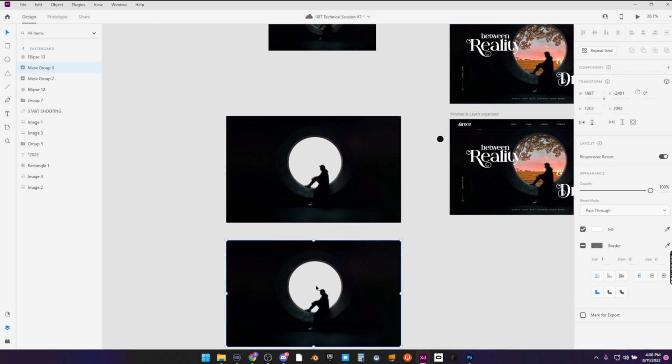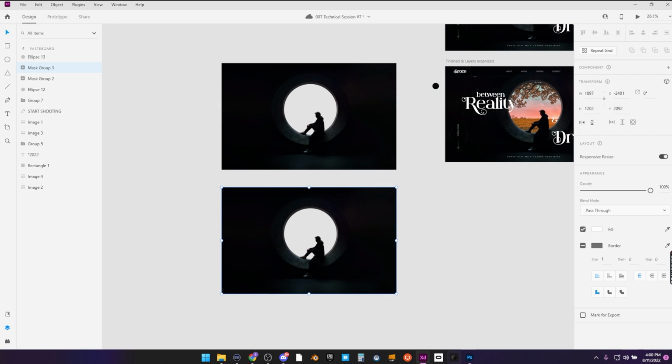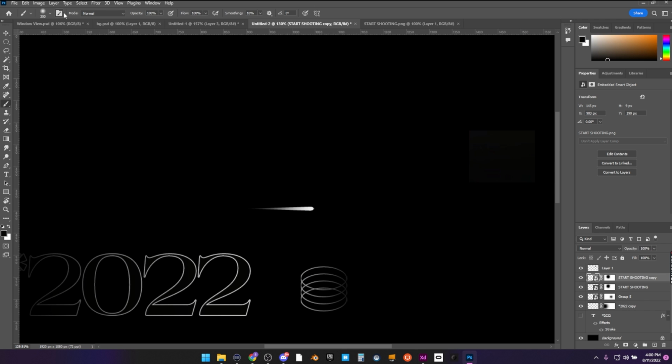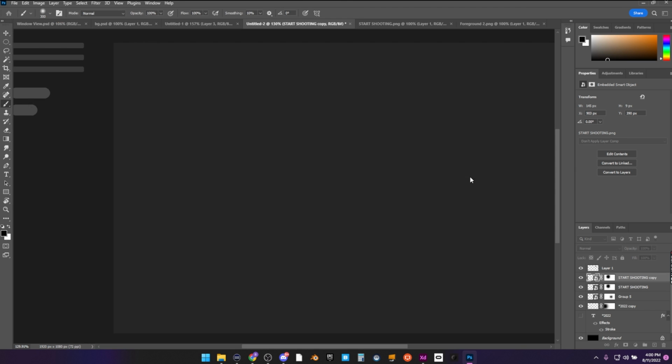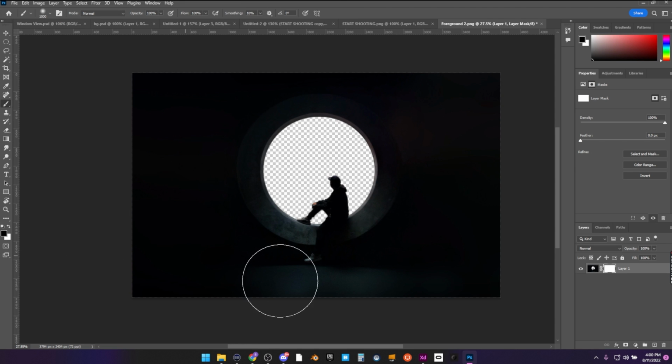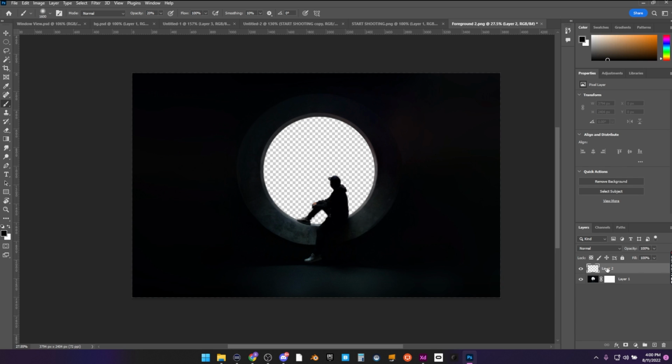So I'm gonna duplicate this, right click. Again, this is Adobe XD, but if you have this asset, just bring it into Photoshop and I will show you what to do. So we're gonna go to Photoshop here. We can Control Open and jump into our assets and grab Foreground 2. We're gonna add a mask and draw on our mask with a very light opacity, maybe 20% opacity as you guys can see here. With a huge brush, we're just going to brush, and I'm gonna make a background so I can see really what's happening here.